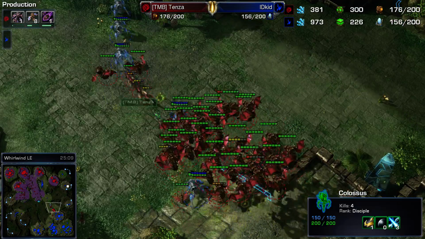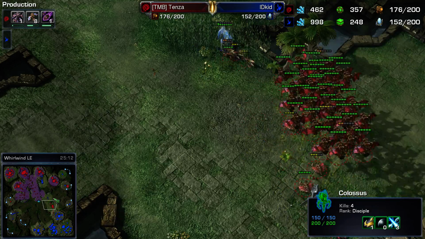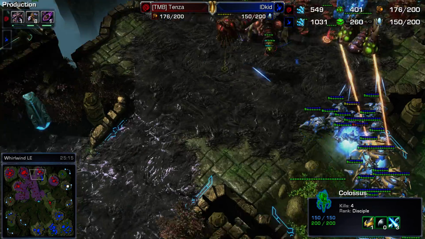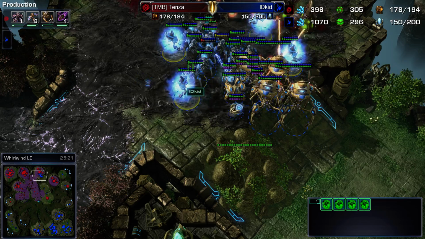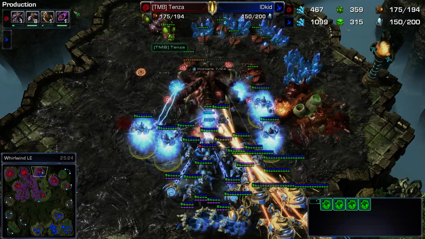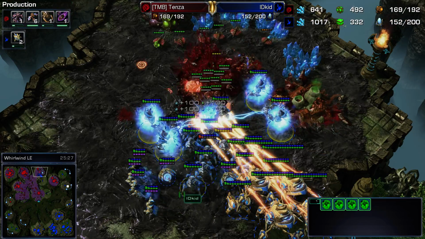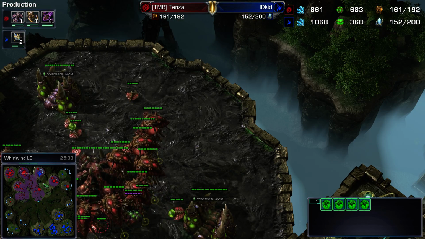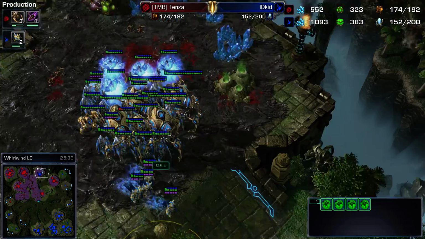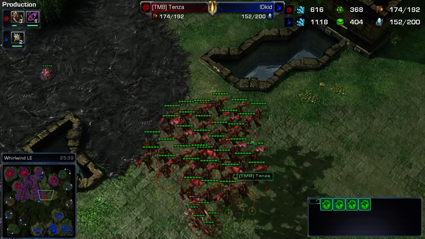And Tenza, this could be a very good pickoff if he can get all of these Stalkers as they come across. Not quite sure how he's going to handle the Archons mixed into this composition, though. The Archon and the Storms are going to be so important. Switching into Ultralisk now, which would be a good move, but he doesn't quite have the economy to support it anymore. Just 2 operational bases. This is simply a 2-base Zerg.